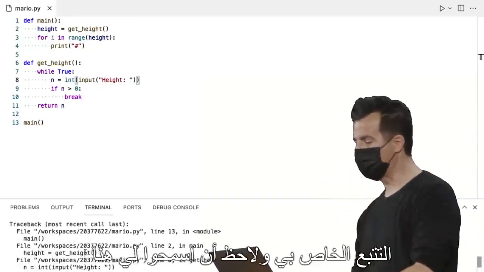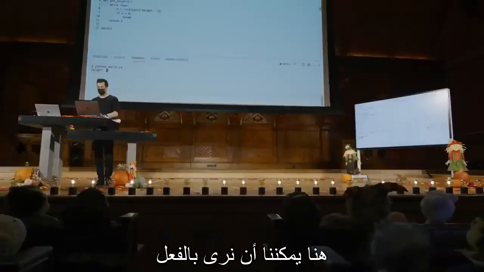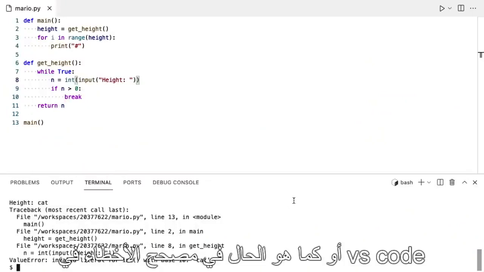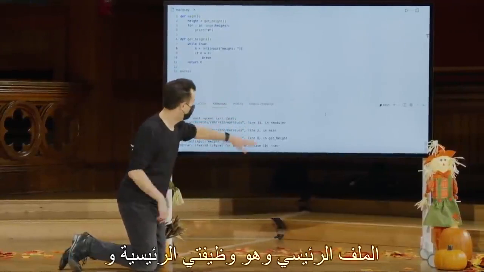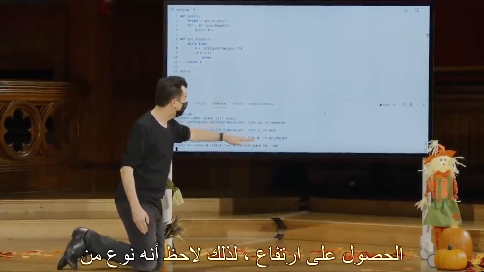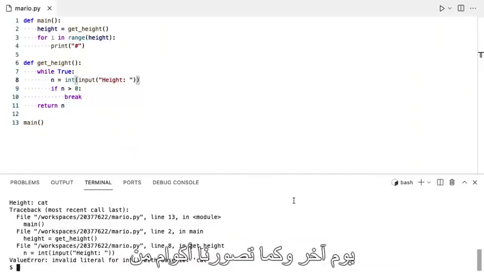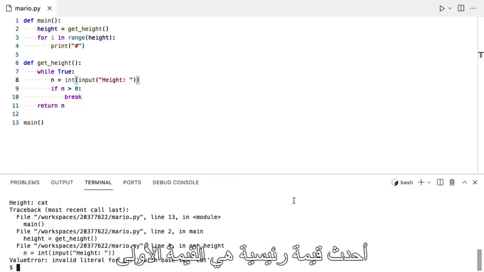So here again is my traceback. And notice that here, let me scroll up a little bit. Here we can actually see more detail in the traceback. Notice that just like in C, or just like in the debugger in VS Code, you can see a few things. You can see mention of module. That just means your file. Main, which is my main function, and get_height. So notice it's kind of backwards. It's top to bottom instead of bottom up as we drew it on the board the other day and as we envisioned stacks of trays in the cafeteria. But this is your stack of functions that have been called from top to bottom. get_height is the most recent. Main is the very first. ValueError is the problem.